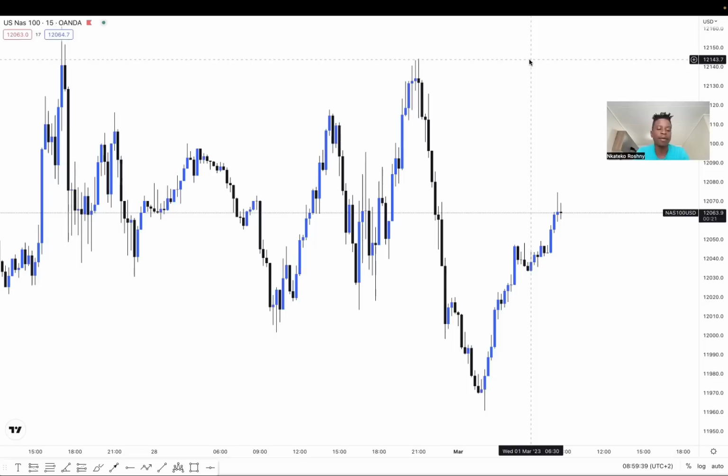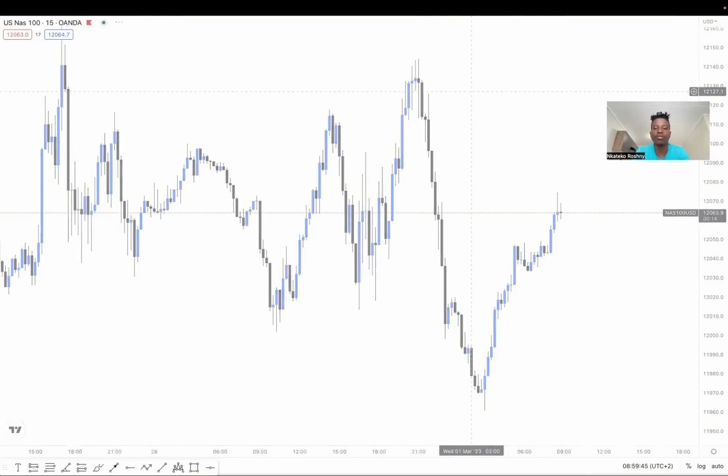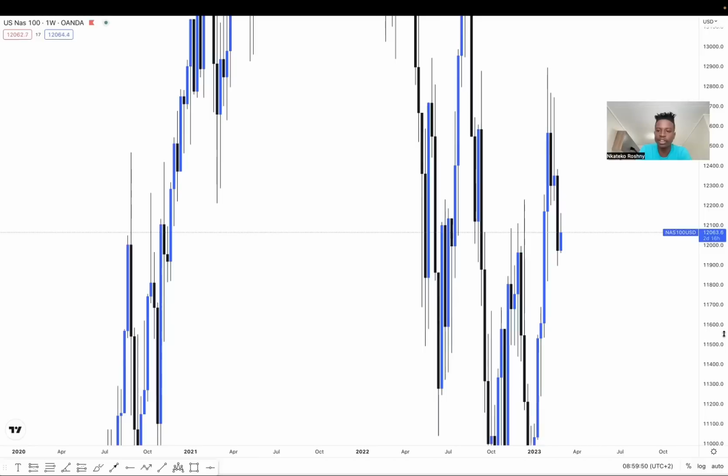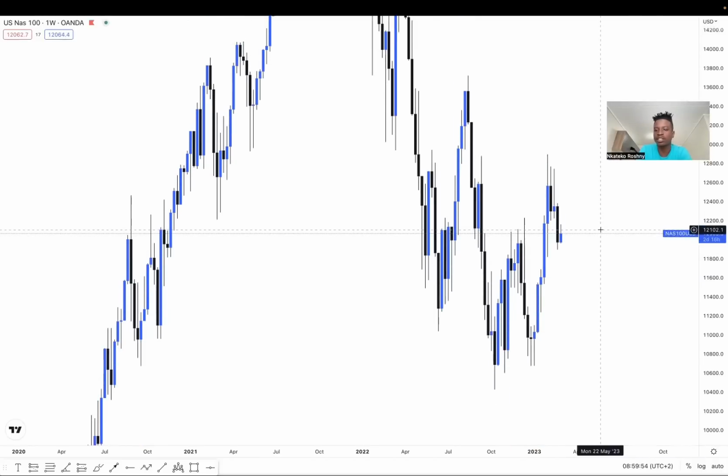So without wasting your time, guys, let me go to my higher time frames. Let me start with my weekly time frame, as always. You understand? So I'm on my weekly time frame. What I do in most cases is check the rejections of the market. What is the market doing? As much as I can see, the market has been rejecting a certain point at that certain top, in a way that if it wanted to push to the top side, it could be at the top side now, but it reached a certain position and reversed, which might give us more selling opportunities today. You understand? So that's the weekly chart analysis.